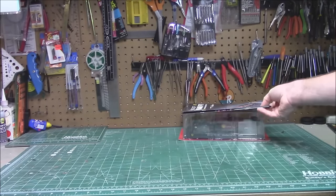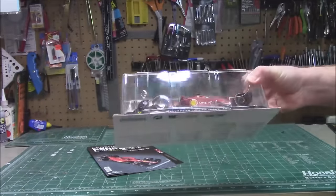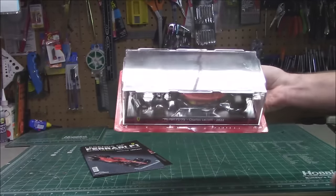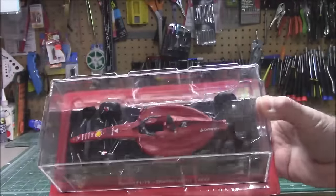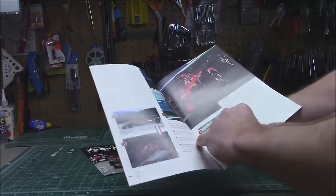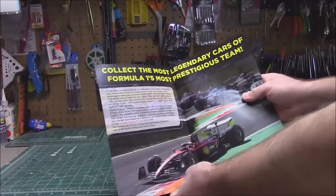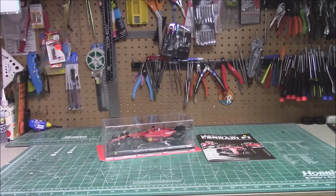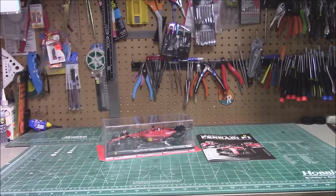Finally, from D'Agostini, they've got some scale models coming out. I'm not a huge die-cast collector, but they are coming out with a pre-built series of 1/24th scale F1 racers — both modern and older cars. This one is the F1-75, Charles Leclerc, from 2022. They're subscription-based, which is how they make their money. Each one comes with a history book about that car and driver. When they send me a couple more to make the video worthwhile, we'll take them out of the boxes, unstrap them, and let you know if it's worth picking up.